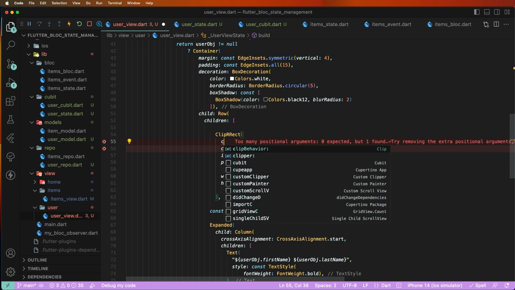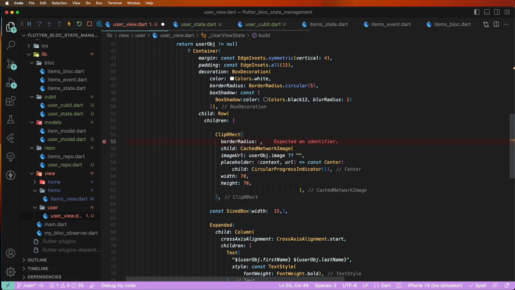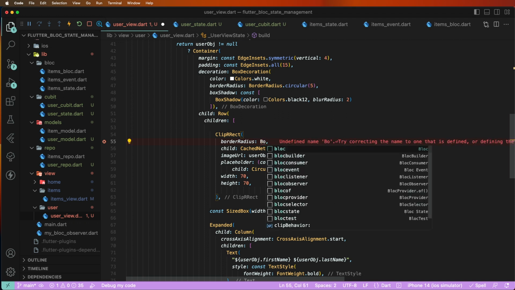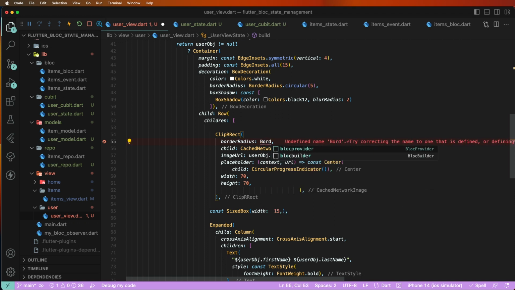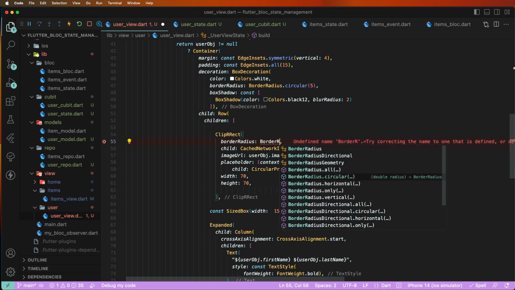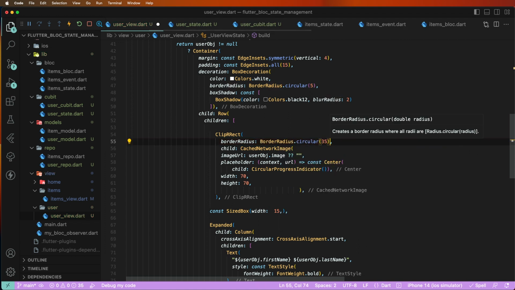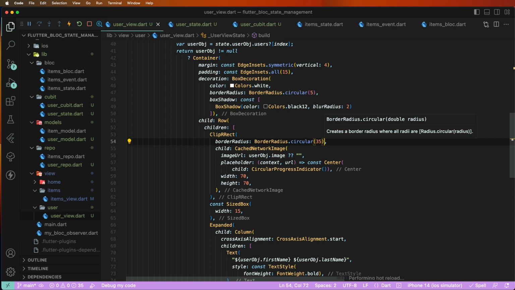Write down here the border radius, circular into that here the 35. Now save this here, set this here.